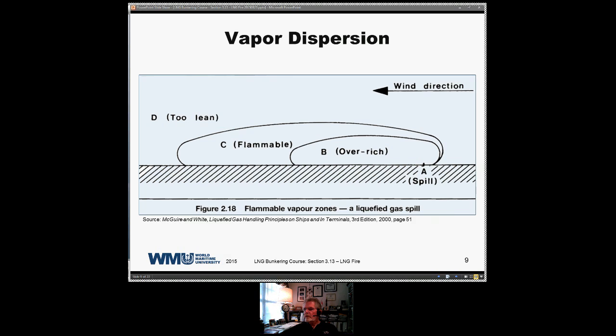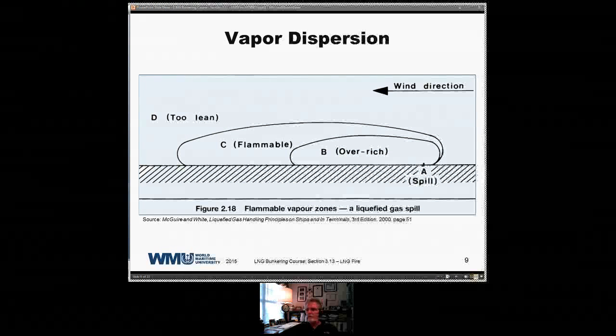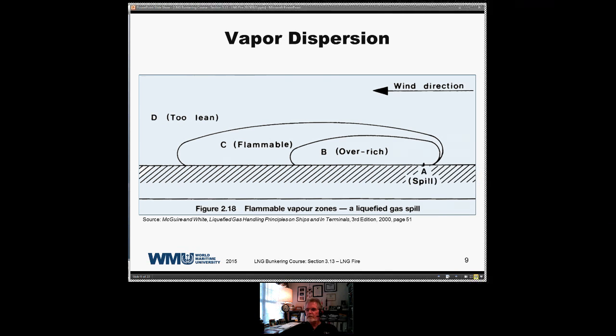And as it disperses, the quantity of methane in air becomes diluted by the air. Eventually, it's going to reach the point right here where it's 15% methane by volume in air, out to the edge of this vapor cloud where it's now 5% at this point. Anything outside this point is too lean. So if Joe Mariner is standing here and decides he's going to light a cigarette and he lights it here, nothing's going to happen. But he better not be standing in here when he decides to light his cigarette. That's why we have designated smoking areas on ship.